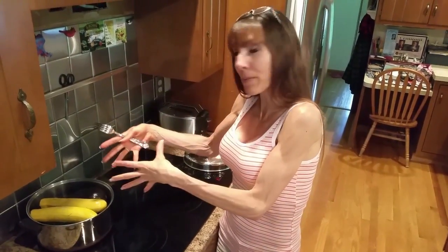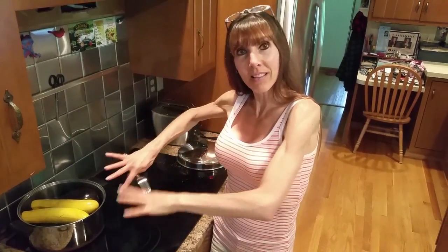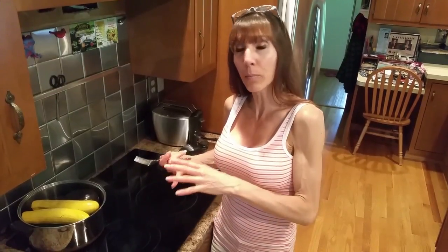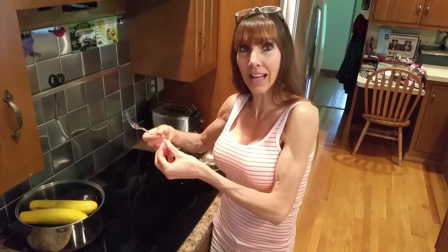Because again, the nutritarian diet, we want to get all those micronutrients into our body. And so if you keep them whole, you're not losing any of the wonderful nutrients that might seep out into the water when you're steaming. I prefer steaming to boiling or baking because again, it's fast and it really does lock in the juices and it's more beneficial for your body.